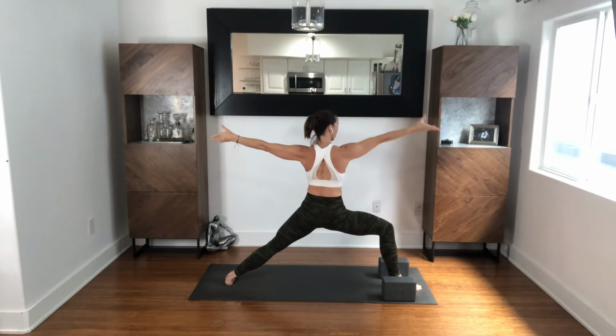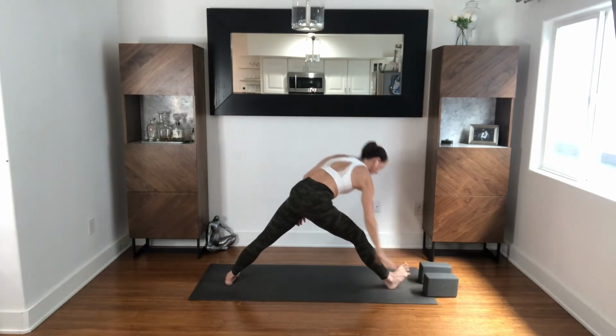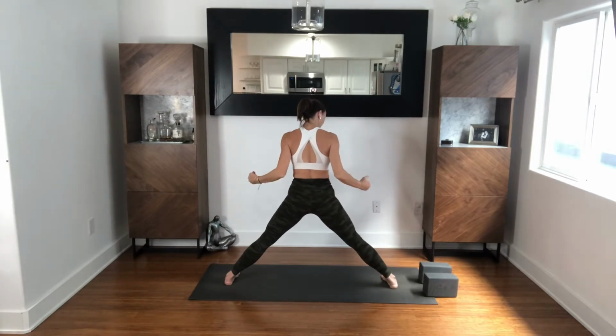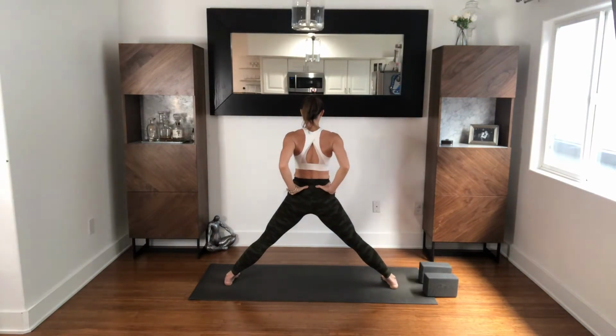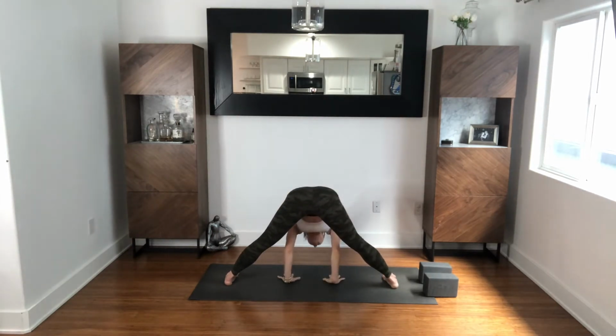With an inhale, straighten the right leg, pivot the right toes to the left, square off the feet so that the front and the back of the mat are parallel to the edges of your feet, or your feet are parallel to the mat. Hands at the hips. Inhale, heart to sky. Exhale, coming forward, Prasarita Padottanasana, releasing your hands down onto the ground or onto two blocks. And then inhale, pull the spine forward and melting back down.